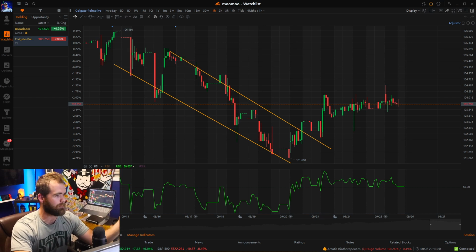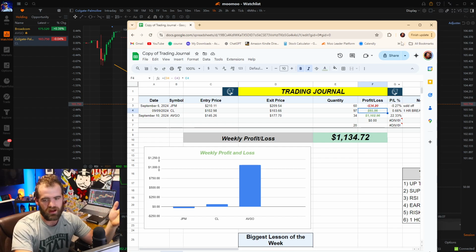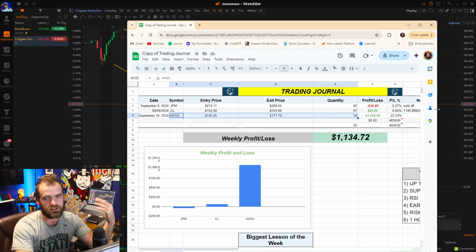So we're still up only $65 on this trade. But as a trader here, that's what we look for. We're continuing to seek opportunity here. You guys can see we're up about $65 and continuing to grow. So the thing about trading is everybody thinks you need to make $1 million here. We're up handsomely on AVGO, but when you trade and you get in and out of positions, this here is just a base hit that turned into a home run.